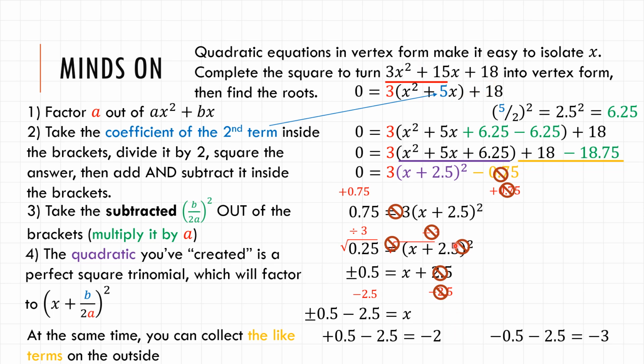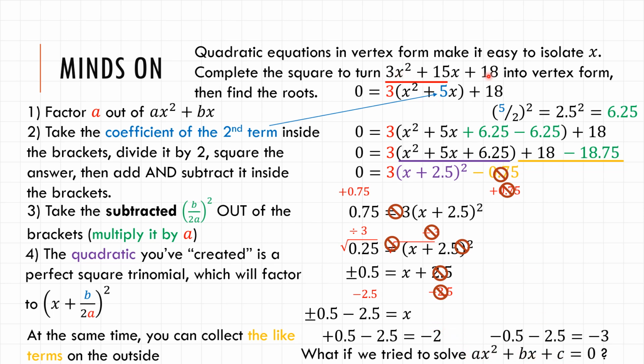Now, the reason we're doing this: we had a quadratic in standard form in its most simplified version. By doing this process, we turn it into vertex form and then isolate x to find our solution. So we never really have to factor anything. That has an advantage, because it means we can follow the exact same steps whether there are numbers or whether there are no numbers.